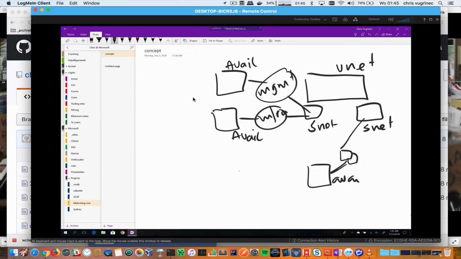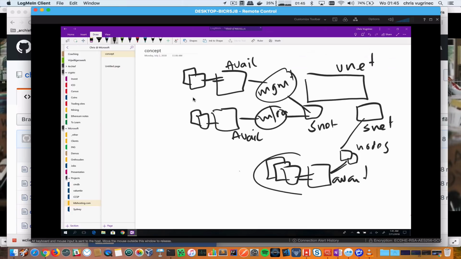And within this availability set, you would have one or multiple nodes being responsible for your functionality. So the subnet with the nodes will contain your Kubernetes nodes, and here you would have the management nodes.